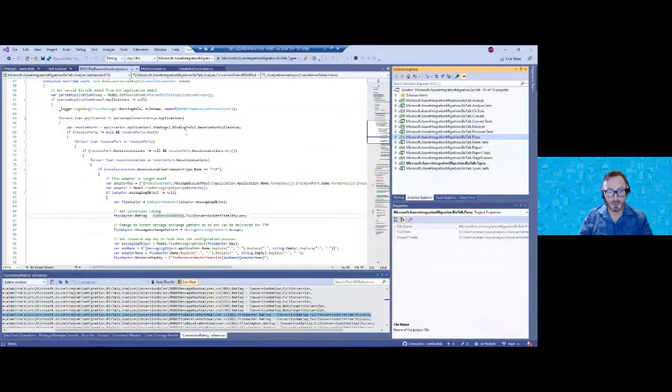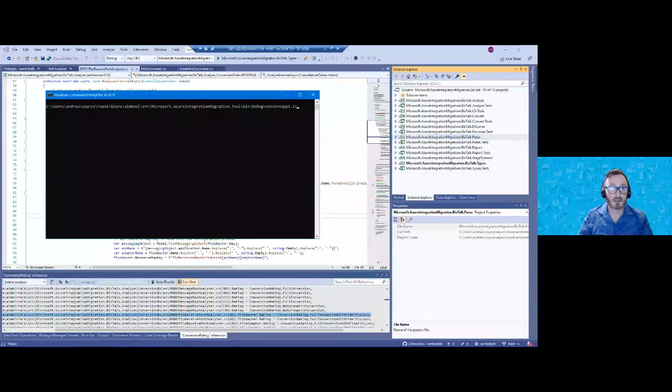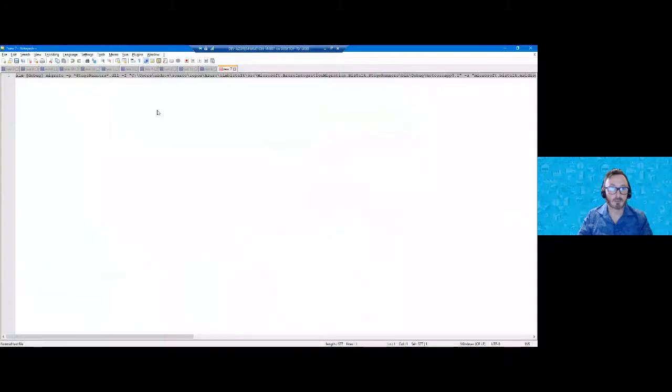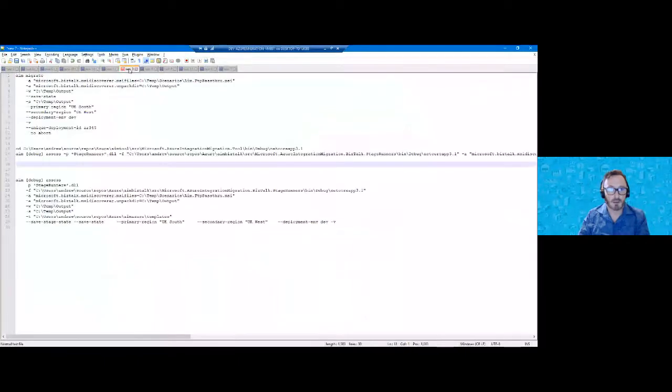I'm going to show you how easy it is to debug into this. The first thing we do is get some commands, and I've got some here that I prepared earlier. Depending on whether you're going to run a full conversion or just run the report and assess it, the commands are slightly different.